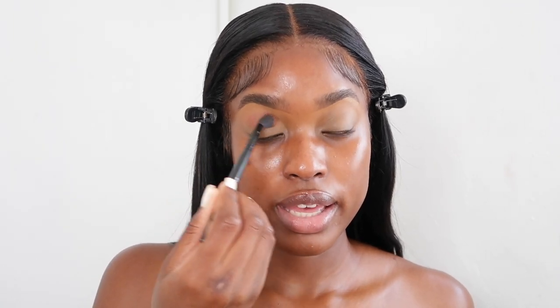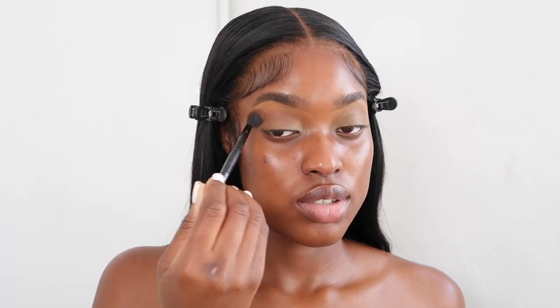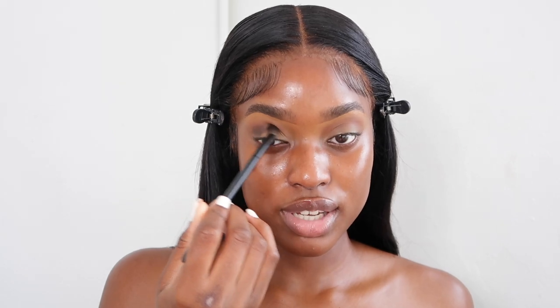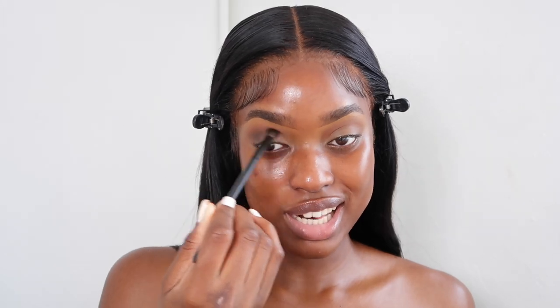The transition color is the color that blends everything — it blends out the whole crease color into your brow bone. I'm going to take this — it's like a burnt orange — and apply it above my eyelids into my crease, really soft. I'm using my Morphe vegan brushes. I go in with a brown, applying more to the outer corner, then work it inwards, blend that into where my crease line is. As you're blending, it merges with the transition color.